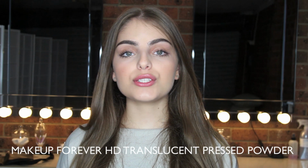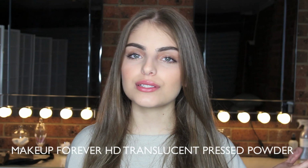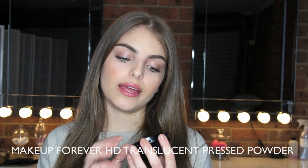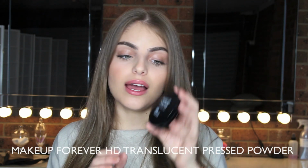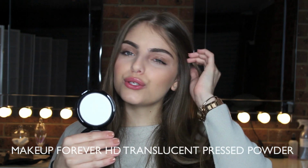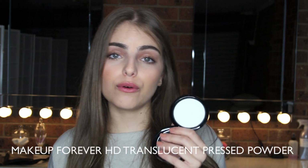So to set makeup, I like to use a translucent powder. I don't typically drift towards colored powders, only because you've just got to match the person's skin tone, and it doesn't really matter because it's just going to do the same thing as translucent powder anyway. I like to use the Makeup Forever HD pressed powder. I prefer the pressed powder over the loose powder because it's compact. You don't use so much product, it doesn't get everywhere, and this powder is amazing for pretty much anybody.